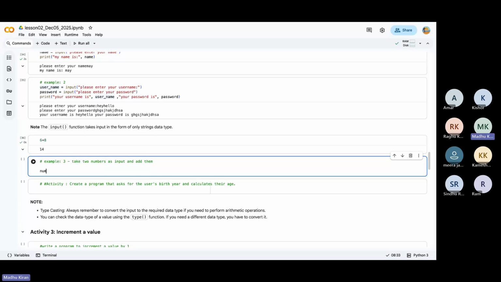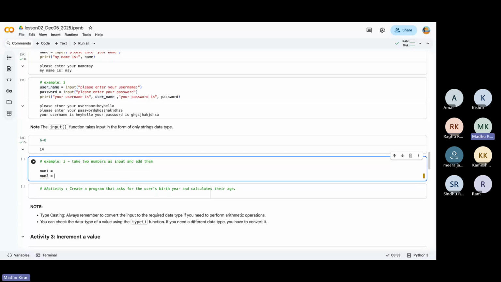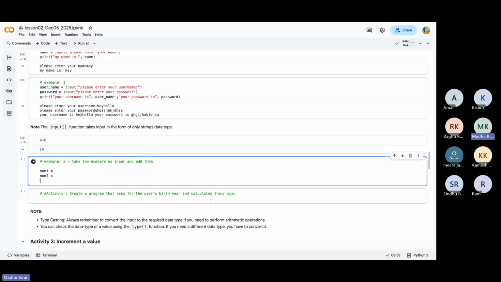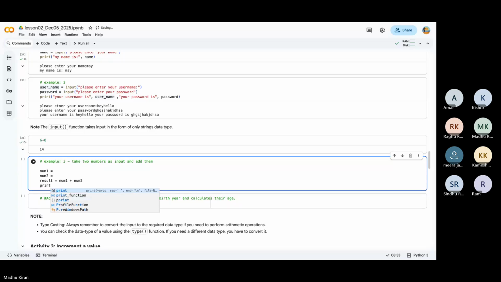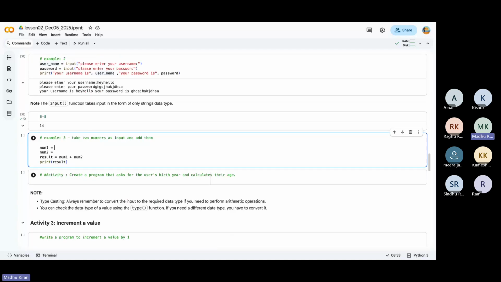You can take variable names like num1 equal to take a number as input, num2 take a number as input, and you can just add the result, but you have to get these numbers using the input function. What should be the input function here? And give some message like please enter number one, number two. Did you get any output, anything interesting you found? If you run this, just put it in the chat.